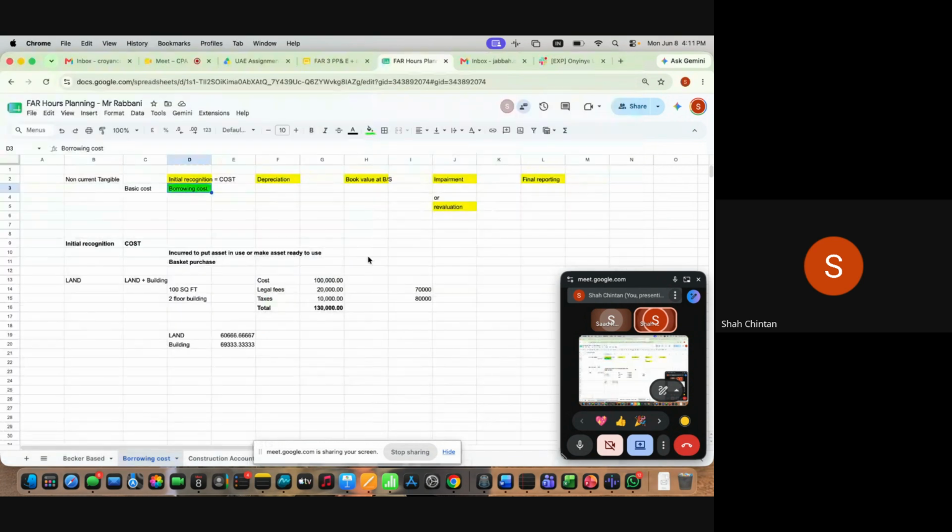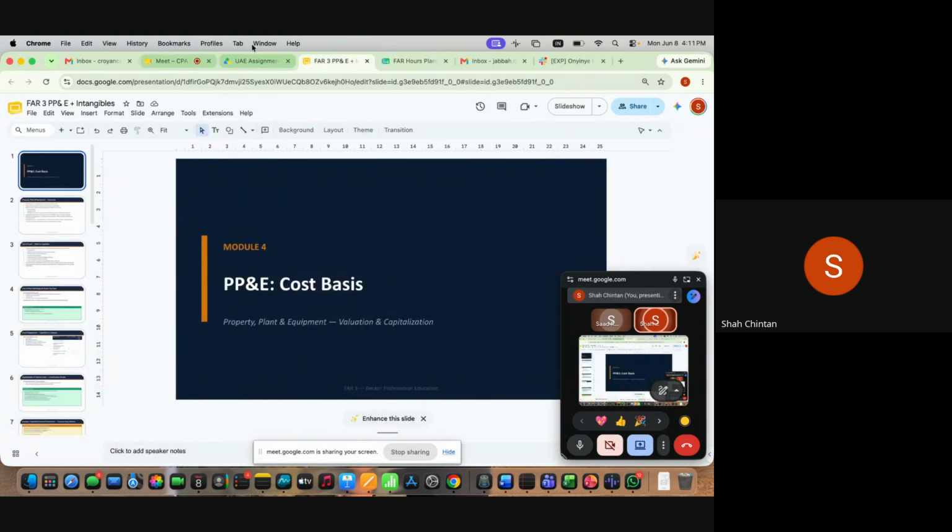So hypothetically, let's say you are redeveloping a building and the cost of demolition is $50,000. And because you have done so much demolition, let's say there was a lot of scrap and the scrap is sold for $8,000 in the market. So what is your net cost? You incurred 42,000. So 42,000 can be capitalized as the cost of demolition.